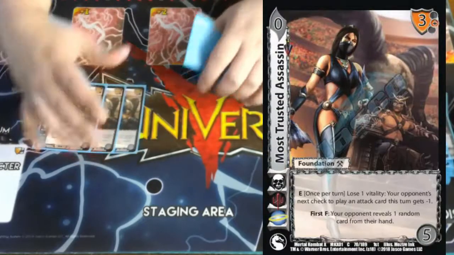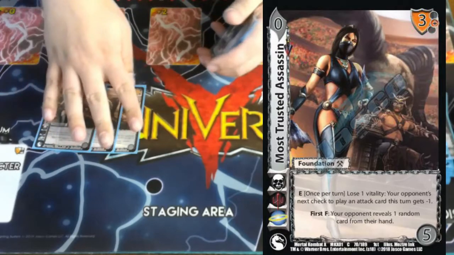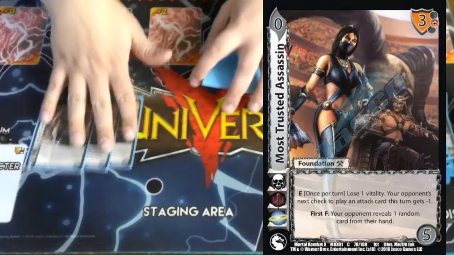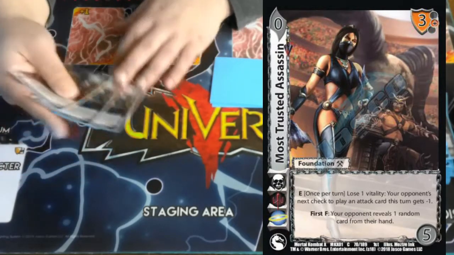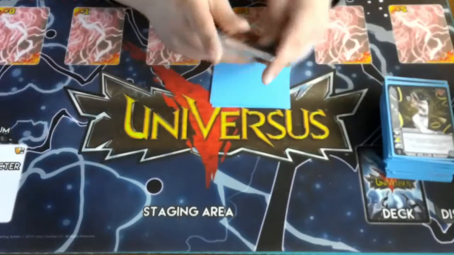3 Most Trusted Assassin. Remember, like I said, -1 is the difference between killing somebody. This -1 to their check is the difference between killing somebody or even, like in the terms of this, living. Making sure your opponent can't pass a check just by 1, and especially on their kill turn, means that they're not going to kill you, meaning you get the chance to kill them.